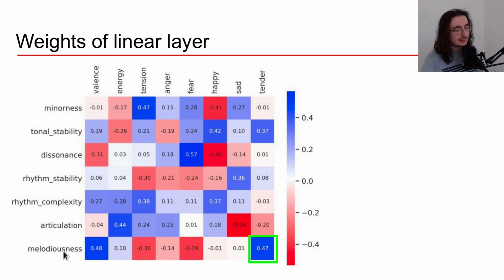So now there's quite a high influence, for example, of melodiousness on tenderness, right? And this makes sense because if you can sing along with a song, it probably means that it's chill and tender. But now if we take a look at this last point that I want to show you, there's a kind of inverse influence between dissonance and happy. And again, this makes sense because happy music usually doesn't have many dissonances. Okay, so here you start to see explainability of the network at the level of the model.